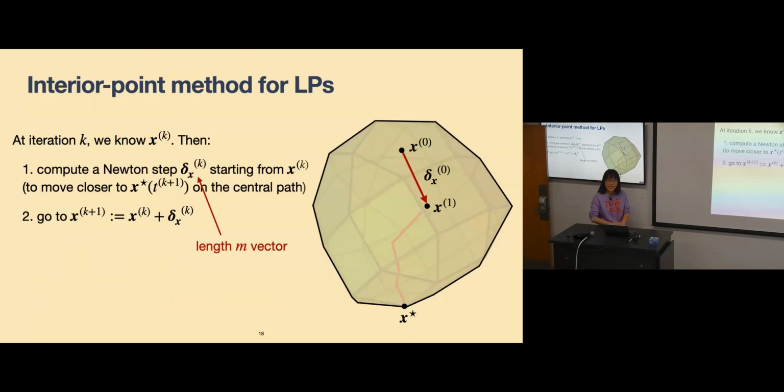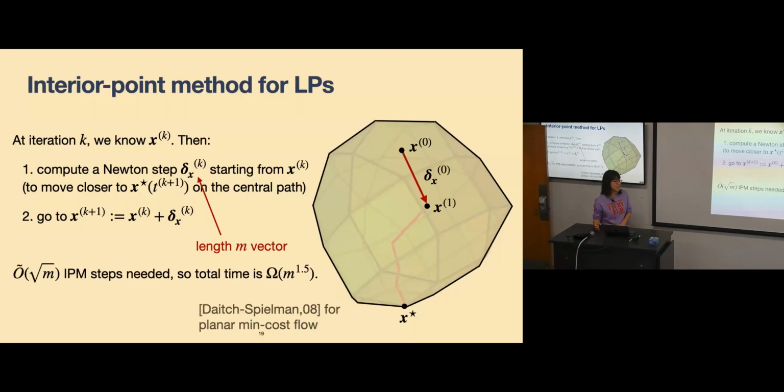I haven't gotten into the details, but just from the very basic explanation, we see that in order to compute the step, which is a length m vector, just very naively, you need to take O(m) time, because you have to read every entry of this vector. And just from basic interior point method theorems, which have been established for a long time, square root m steps are needed. If each step takes O(m) time, then already that's m to the 1.5 time. And earlier I said we have results showing that you can do this in nearly linear time. So this is already not good enough. Actually, this idea is already exactly how Daitch-Spielman got their planar min-cost flow results.